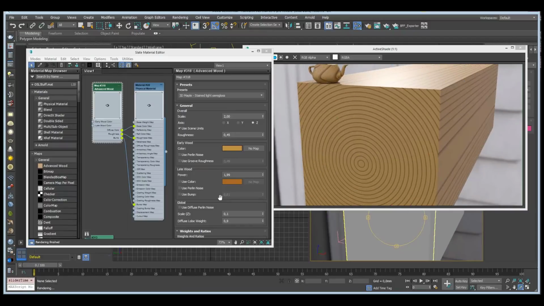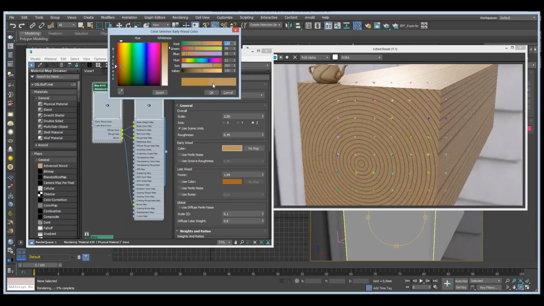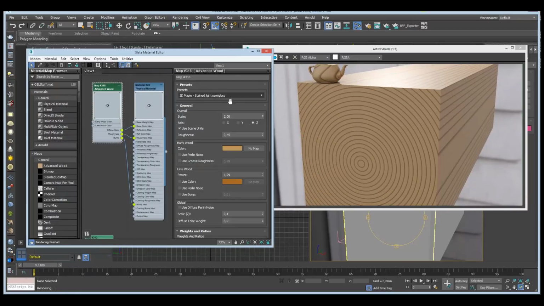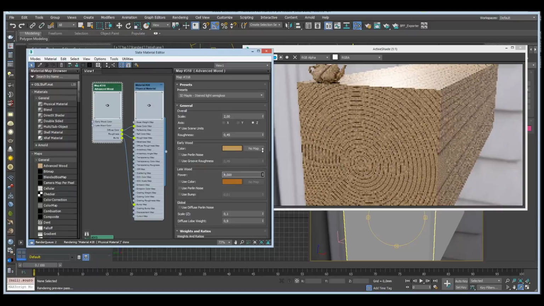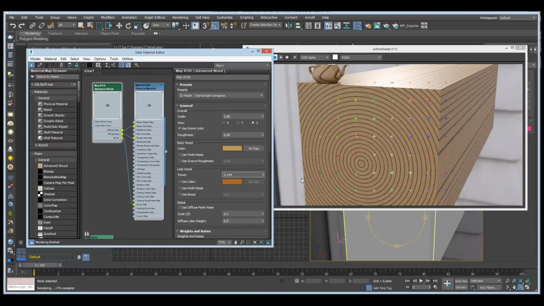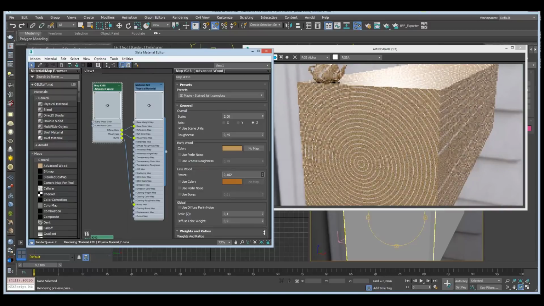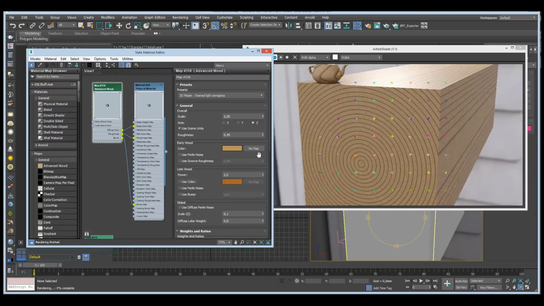We're working with two basic colors, the early wood and the late wood. The early wood is of course a color you can set, just the basic color of the wood. The late wood by default is computed by this power function, which is like a gamma. If you turn it up, you see the dark color gets darker, and you can even turn it less than 1 and make it brighter, but that's not really a normal use case. A value around 2 is what's normally used. For these colors, we can apply a random variation with noise. We see now it changes a little instead of being completely flat colors.